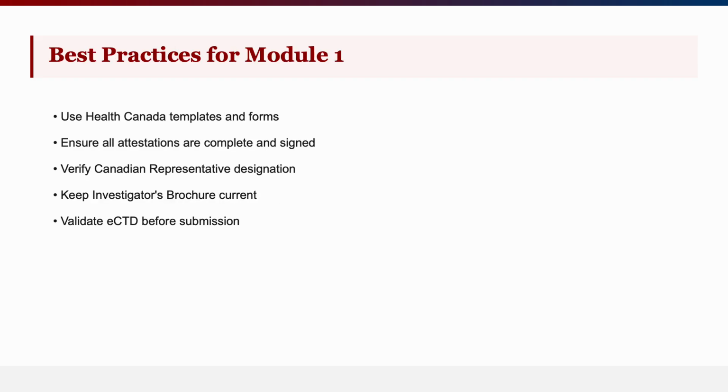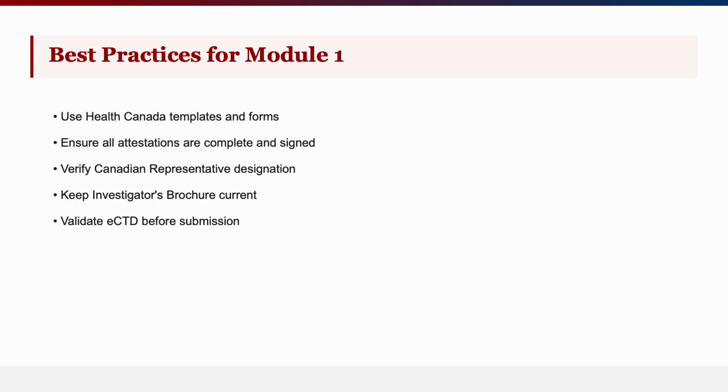Let me share some best practices for preparing Module 1 of your clinical trials application. Always use Health Canada's current templates and forms. These are available on the Health Canada website and are updated periodically. Using outdated forms can cause problems, so verify you have the latest versions before preparing your submission.